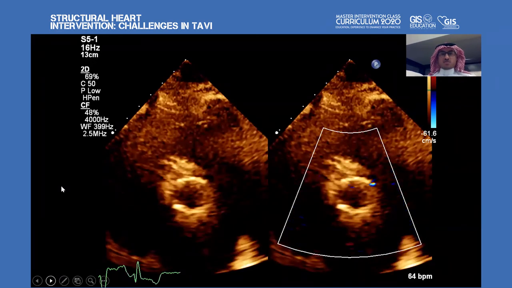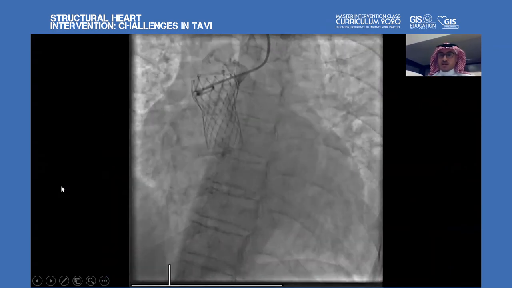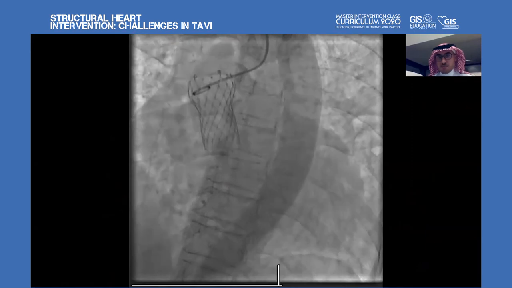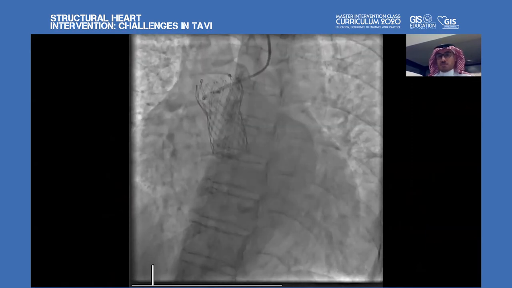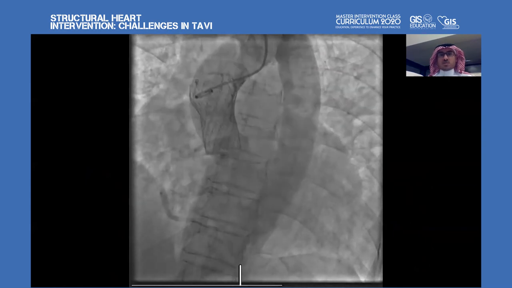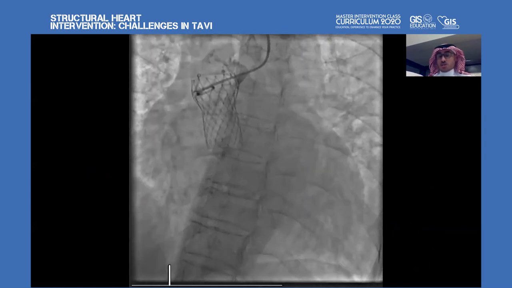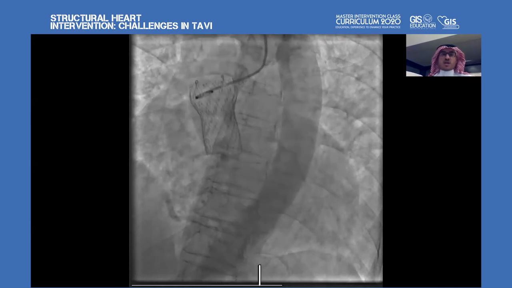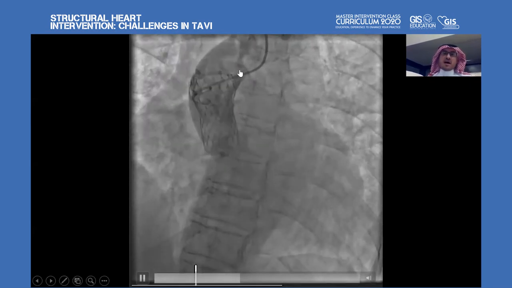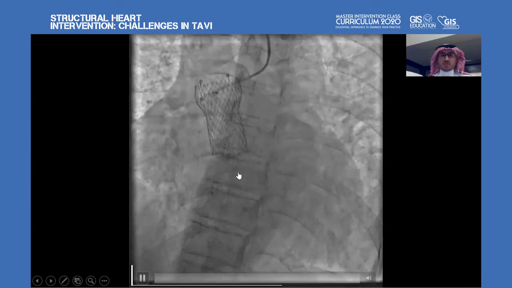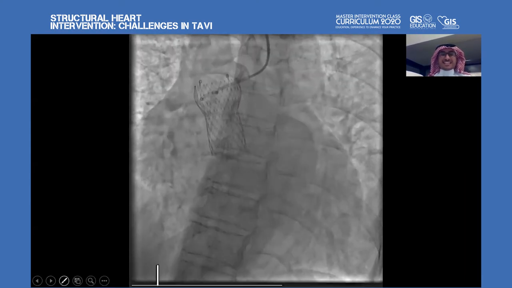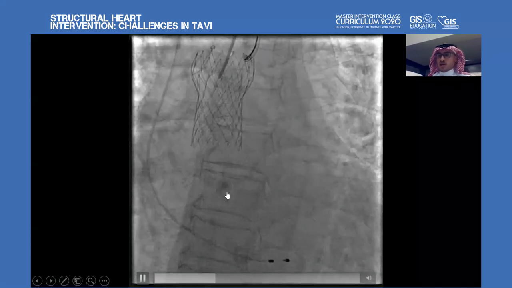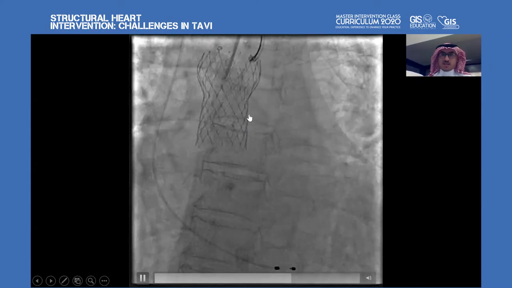Post-op day 3, the patient developed acute chest pain and an ECG that looks ischemic, looks like a left main ECG, and we were really concerned that we embolized something to the left main, or she thrombosed her left main, or that the valve has moved. She was taken urgently to the cath lab, and you can see clearly from her aortogram that there is marked PVL, and the valve has definitely migrated up. So this prompted us to do what the panelists recommended and snare the valve.